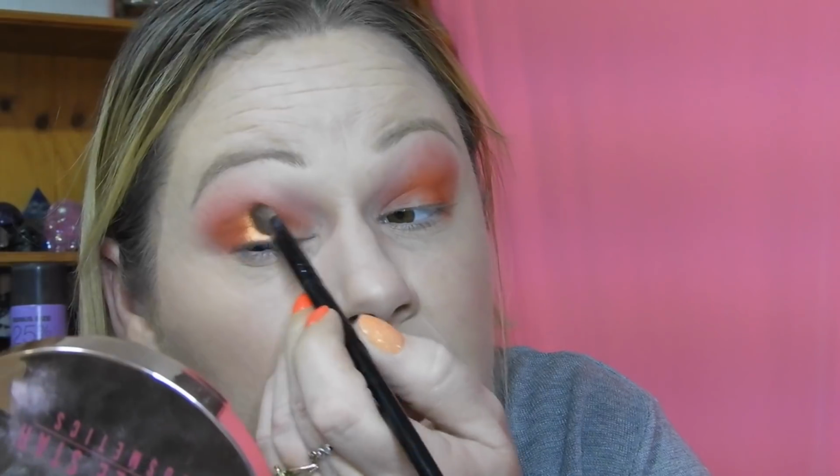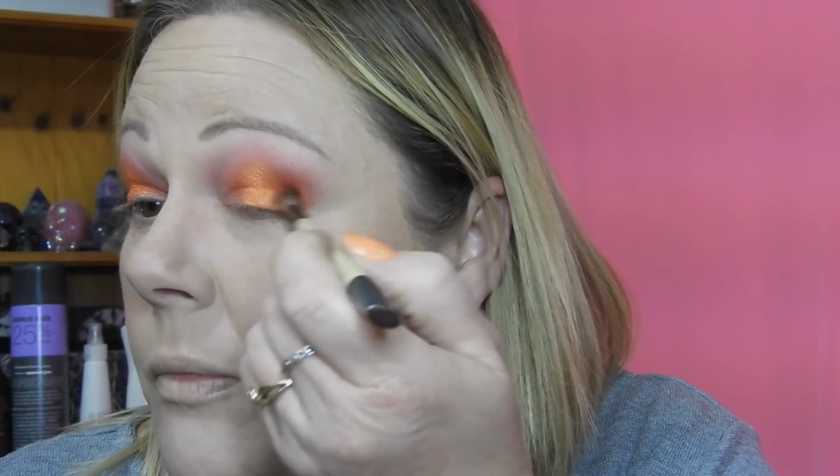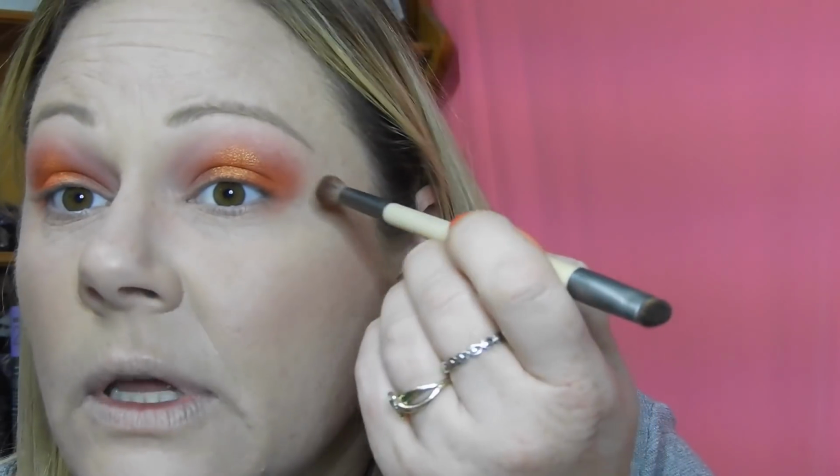That colour, oh, holy balls, that is crazy. That is so pretty and so foiled. Wow. That is awesome. I'm so glad that I chose to start again, because I'm so glad I've used this colour, because this is crazy good. Go back in with my little fluffy brush, back into that orange colour Suck, and just pop that right in there just to bring back a little bit of that colour and help to blend those two together. That orange shimmer, that is so pretty. So far, that's my favourite. Like, that is just beaming. Look at that. It's like they've got light bulbs behind them, those shadows.